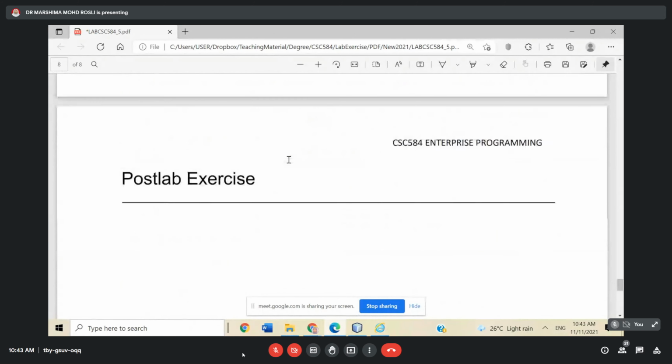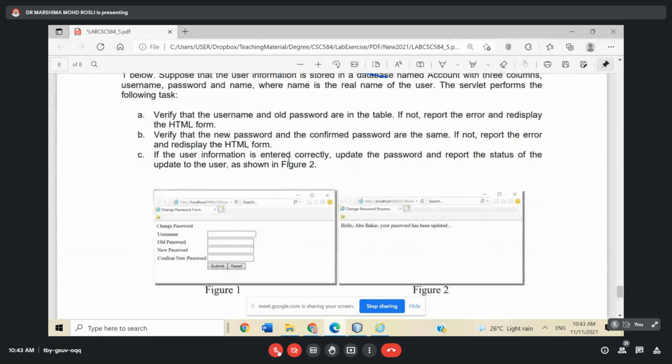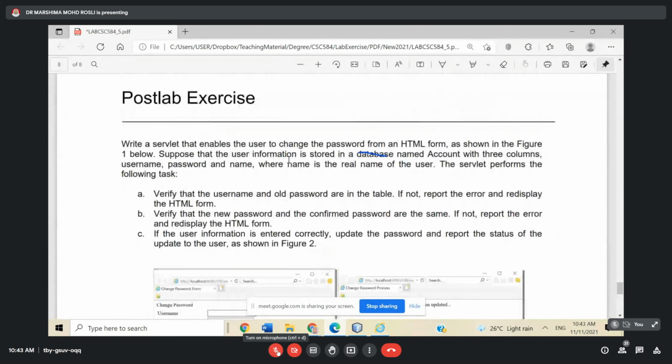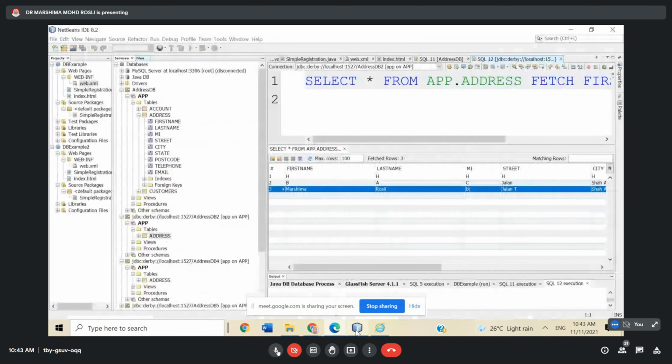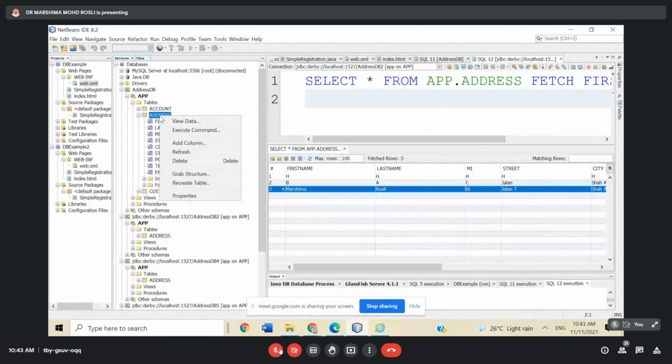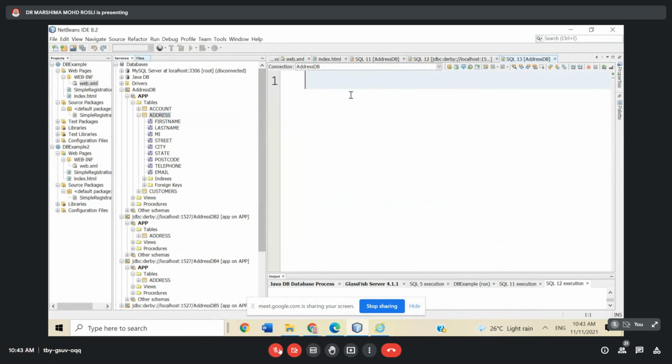Okay. Okay, anything else? Ada problem tak ataupun nak tanya for the post lab? Hmm. Boleh. Untuk increment tu you kena run some SQL dalam DB. So meaning that nanti you gunakan this ya. Ini kat sini. There is a way lah to do that. So you boleh basically execute command. So kat sini you boleh buat dia punya auto increment punya statement. Macam kalau you write SQL kan, there is a way to do that.